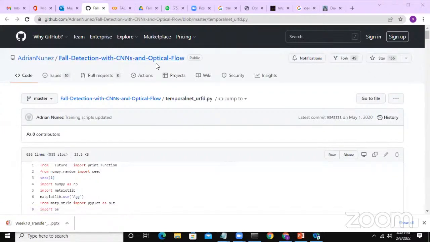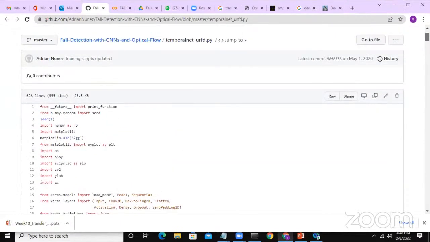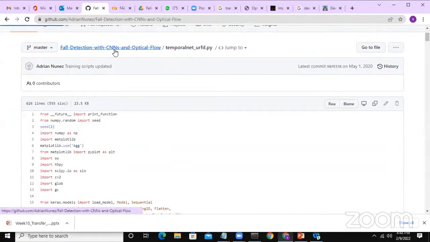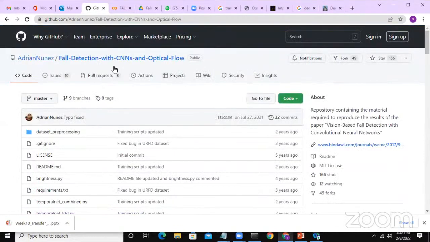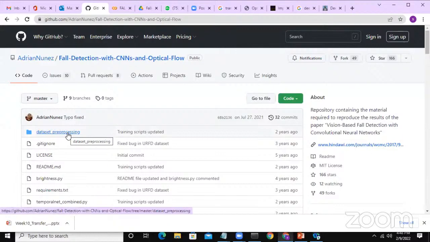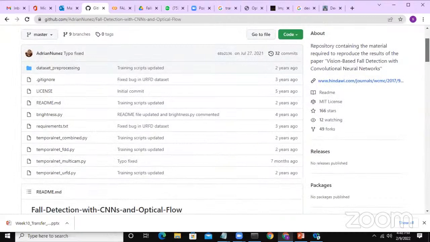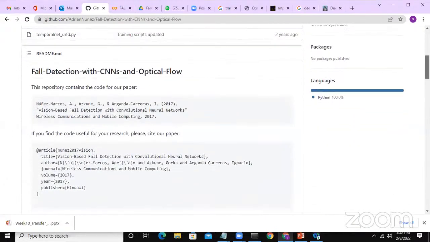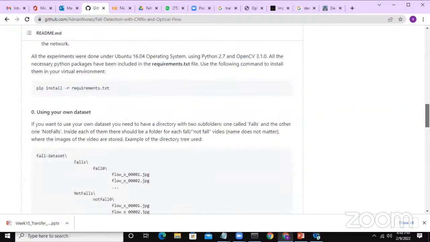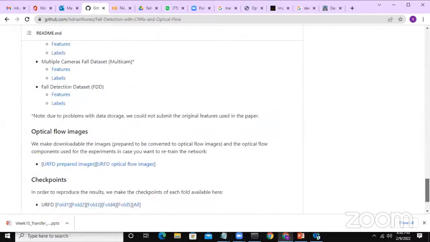So what I'm showing before you is from this URL, that is fall detection with CNNs and optical flow. Fall detection with CNN and optical flow is the page that I have taken. This is a working code. Small modifications have been done for your reference. Now, if you go to the GitHub URL, they have the steps for pre-processing, as you can see, and they have given the Python code that is being used. As you come down the page, they give you the repository details and how to start working with the dataset, right?